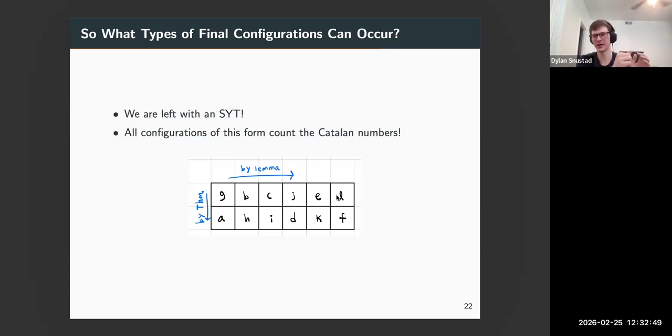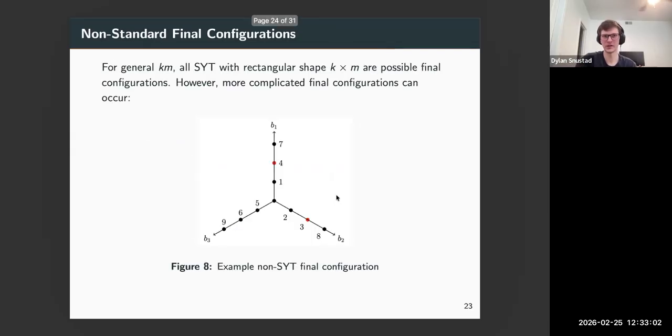And I'll just keep firing them in rows like this throughout my chip firing game. What happens is I'll always be kept in my SYT configuration. So you get this nice injection property where, given any SYT of shape, I use matrix notation here because I'm using this block shape. So given any K by M shape, you can always get any SYT that you're interested in by firing sufficiently smart or clever. So this makes you very hopeful for things going well.